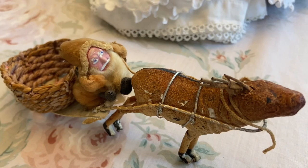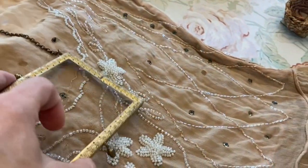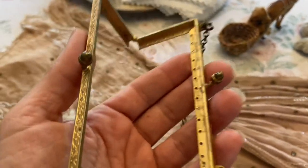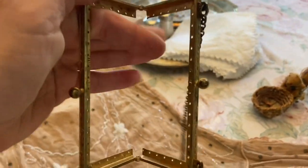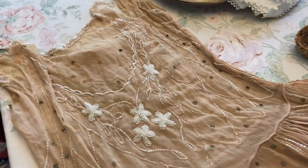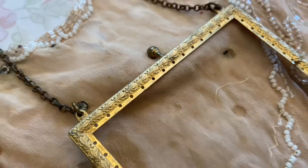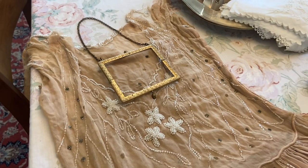She also gave me this Made in Japan Santa to display. And then the last thing is this purse frame. At first I didn't know what I could do with it — I do have a beaded bag that doesn't have a frame, though I don't know if it will fit. She had thought you could use it as a picture frame, which would be cute for two grandkids' school pictures. But then I opened it up flat and thought, oh my gosh, it's just perfect — hang it from a knob on a dresser, put the picture behind it because the detail is beautiful. Or what if you had a dress displayed and then a picture of the person who wore it? So I am so inspired.